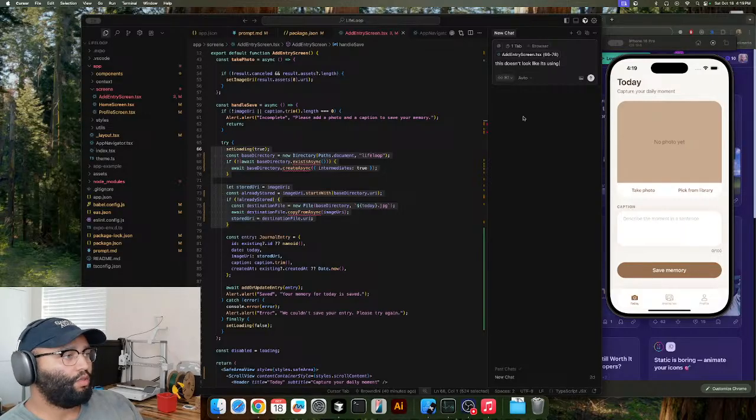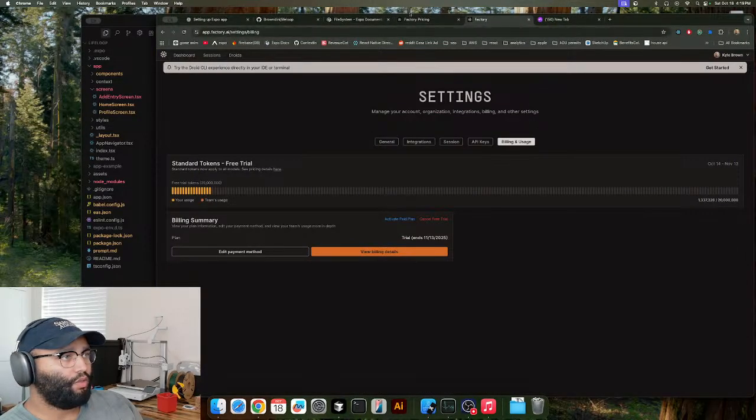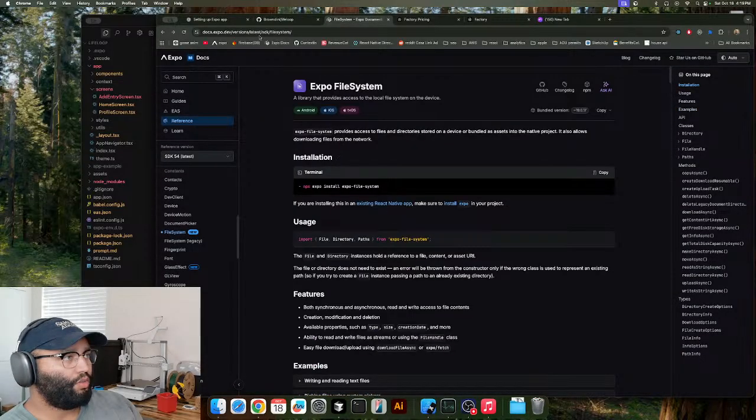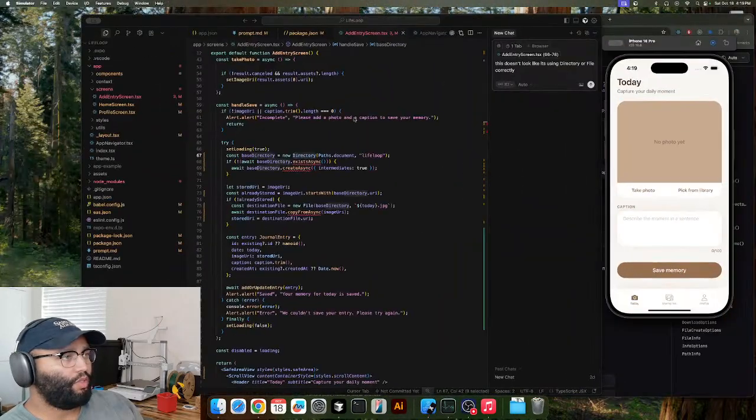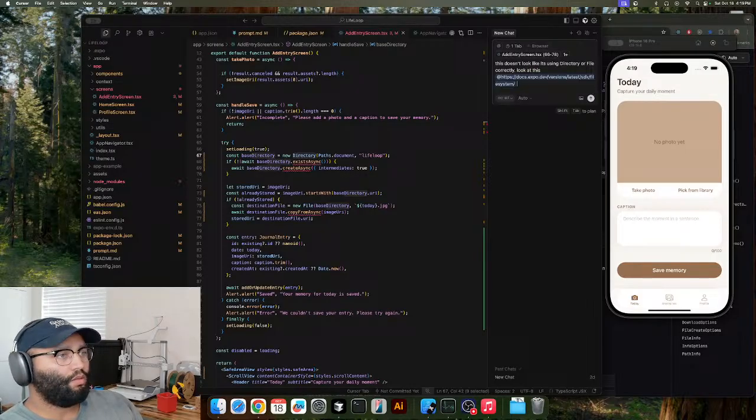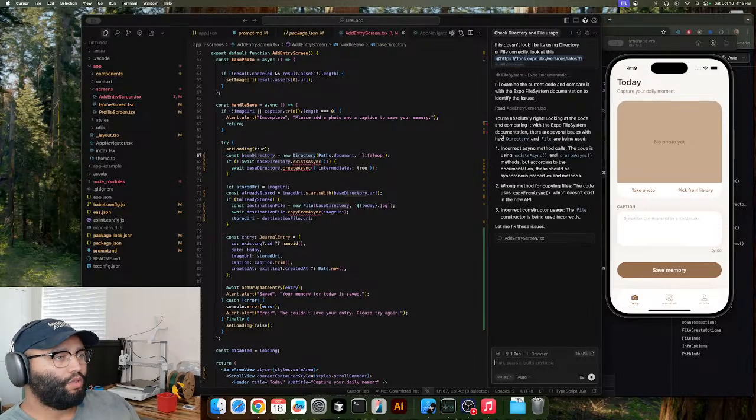Doesn't look like it's using either of those correctly, so I'm going to give it this documentation again. So I know this will go and read the documentation.